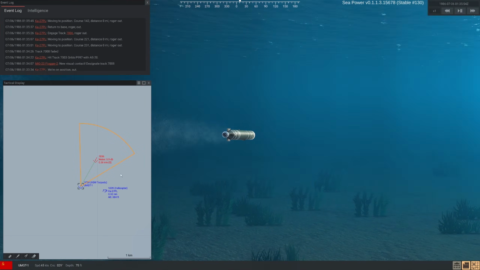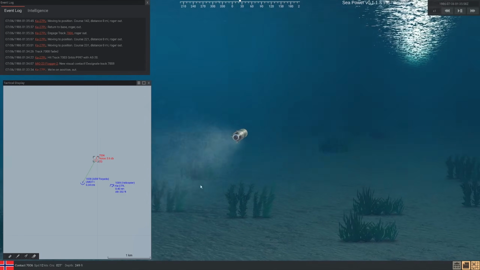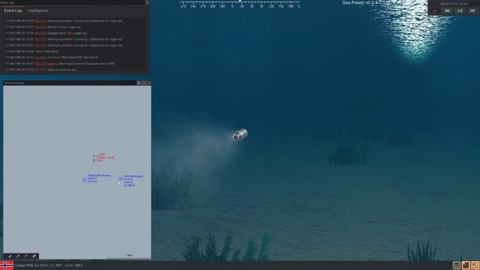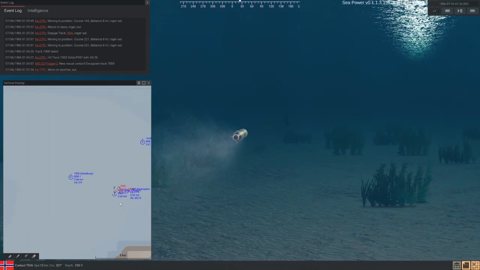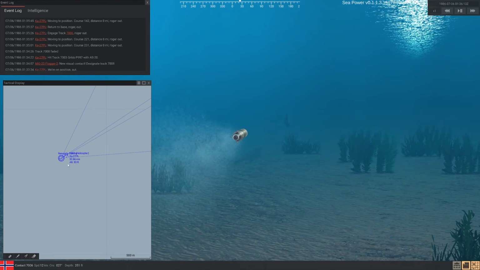This guy does not seem to know that he's being attacked yet. I think he's running too fast at 12 knots. I suspect it's a Norwegian diesel electric, because they don't have any other type. And for 12 knots, that's a lot of speed. Which also means that they're burning through their batteries very quickly.